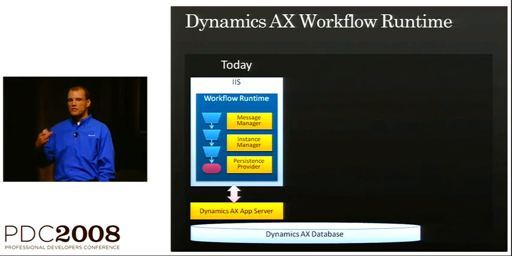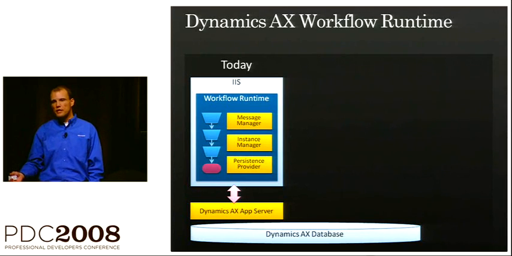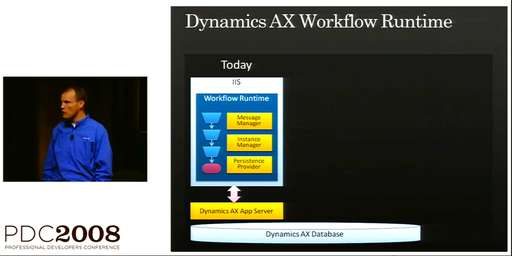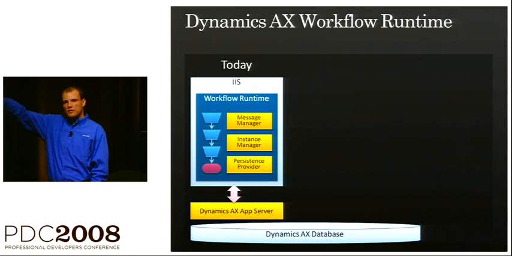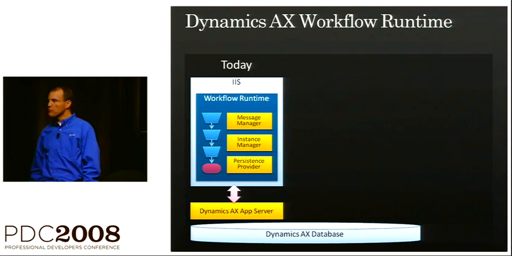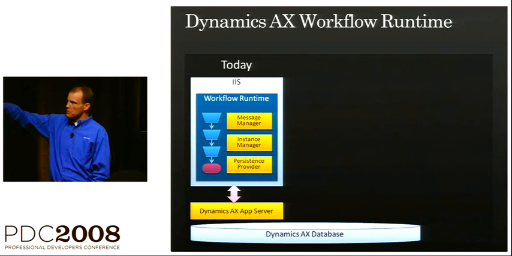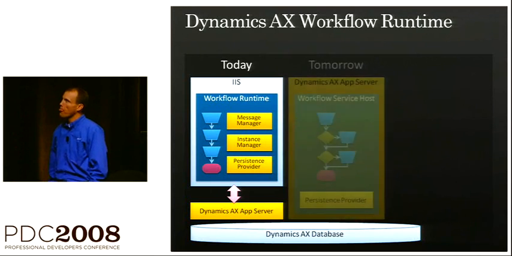We had to implement a persistence provider to save the instance state back to our Dynamics AX database because that's where all of our application data is stored. So we store the persisted instances also to our Dynamics AX database. Then we have a whole bunch of WF 3.5 custom activities, of course, that are executing in that runtime environment. And then the communication between the two is via web services.